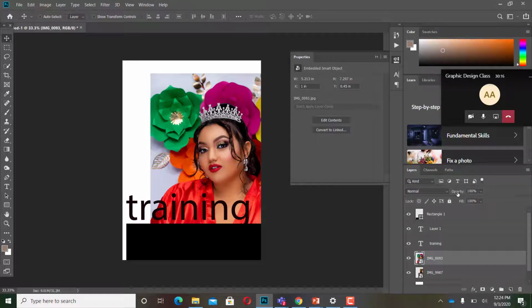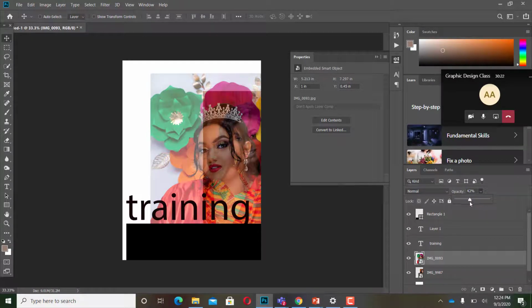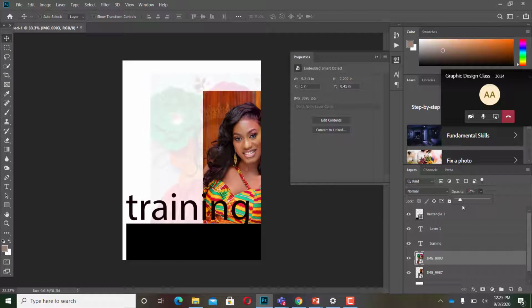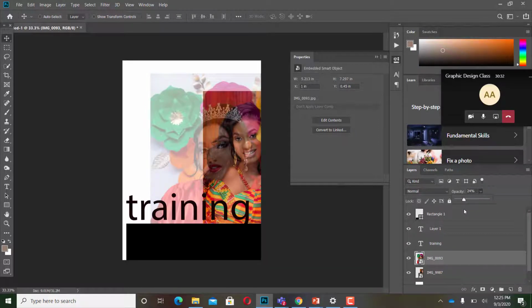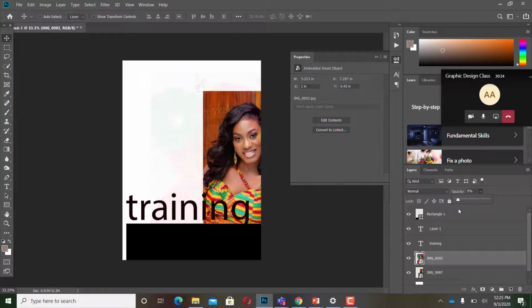You see opacity. Now with my picture selected, I can reduce the opacity to make that picture more transparent. So you see that it's showing what is behind and it's transparent. You can use this to blend two backgrounds together, or blend one thing to the other. Now when it becomes transparent, it means you can see through to the other one.